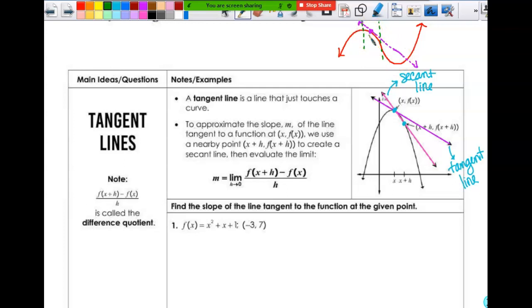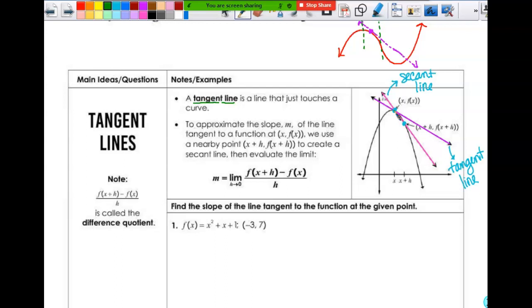Does that make sense? I want to make sure you're going in with the correct idea of what a tangent line is. We can say for a circle it's at exactly one point, because there's no way for it to be anything else. But when you have curves, things are a little different, okay? All right, so that's our tangent line. We want the slope of a tangent line to a curve. And if the line only has one point on that curve, it's going to be really hard for me to find the slope of that line, because we know how to find slope.